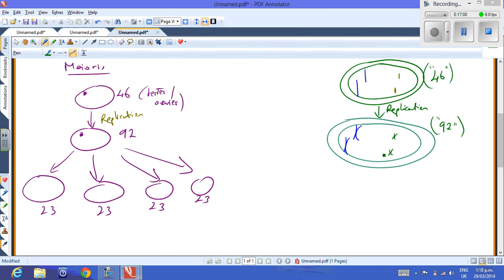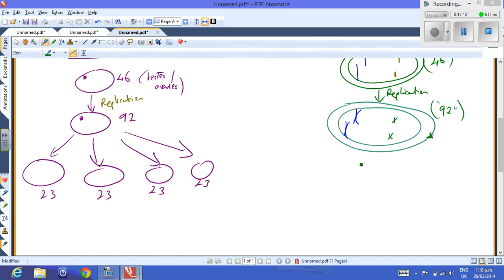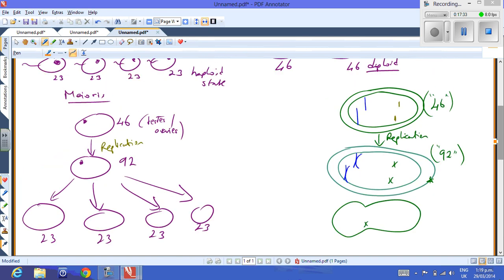Then the next step is that this particular cell needs to actually divide itself. How it's going to do that is it's going to form a bump like this, and the chromosomes are going to line themselves up. The small ones will line up, they'll pair up together. Now I didn't do that very well. I should have had different colors for each of the big ones and the small ones. So let's just change that right now. Let's make that one a large orange one, and then make this one a small orange one, and a small orange one.